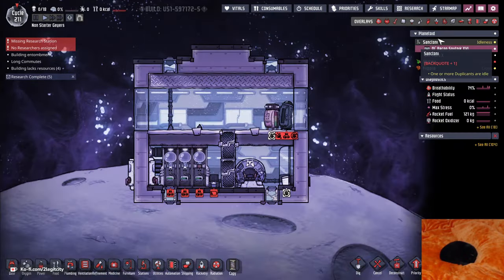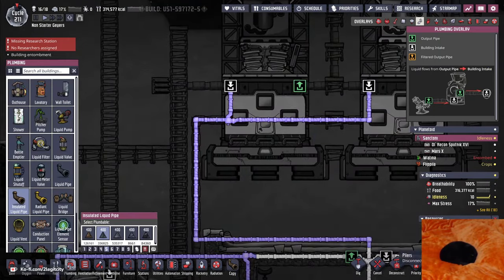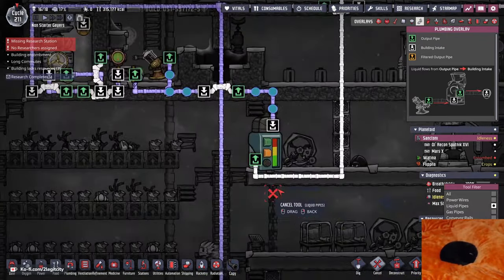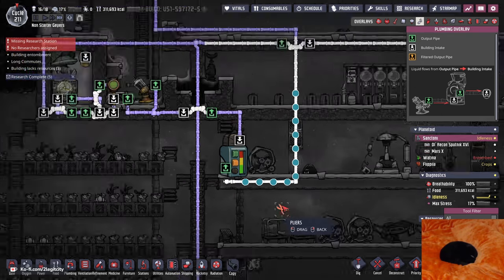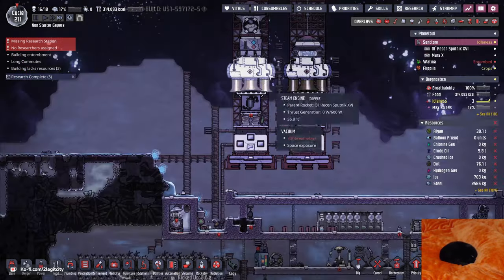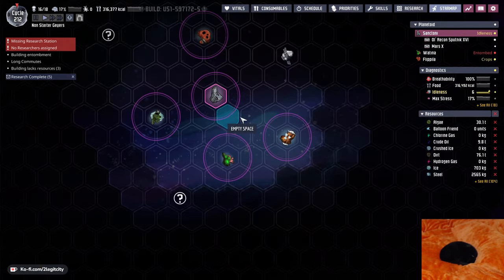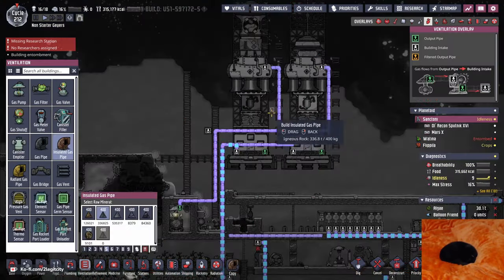Wait, we're good inside? Alright, so we need to get bathroom water. Set that up, and then let's get this in. Alright, should be good. All to the first one. And then 121. That is 8 tiles. 1, 2, 3, 4, 5, 6, 7, 8. Okay, I'm actually gonna top off my rocket engine then, just in case.